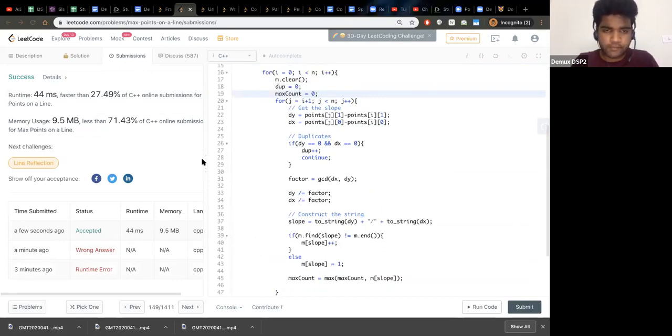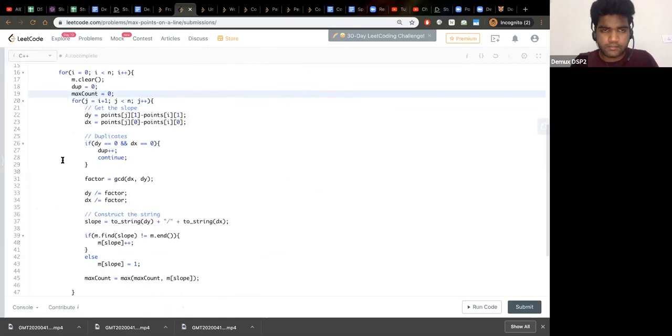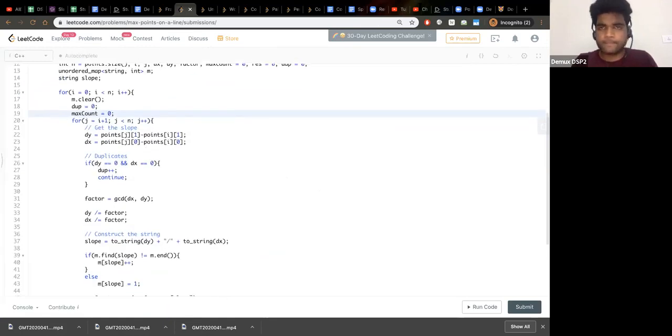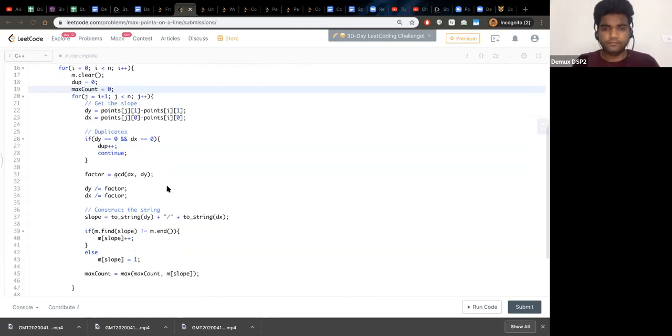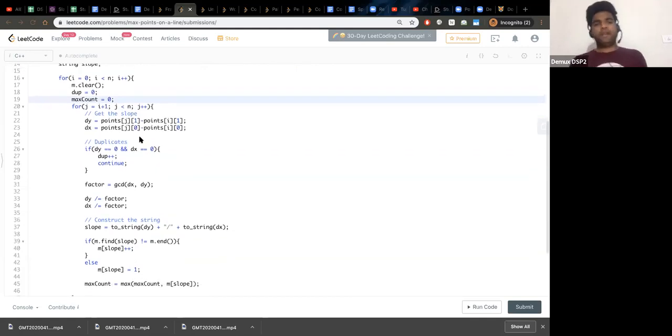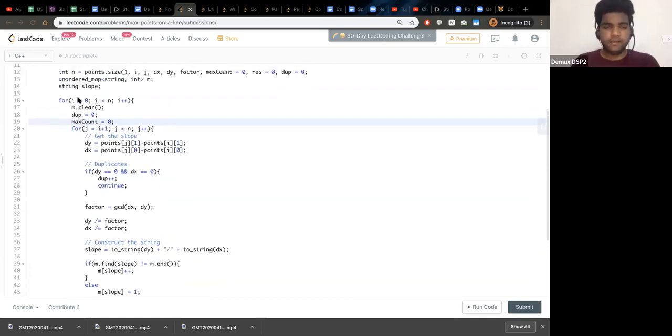I can repeat the duplicates logic, but basically this is the code. So what I have done to handle duplicates is that we are enumerating all points beginning with this point as the first point or one of the points in the line.